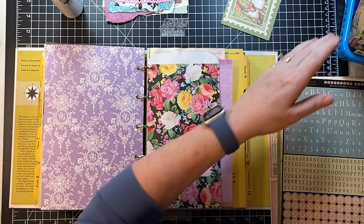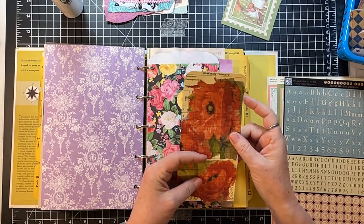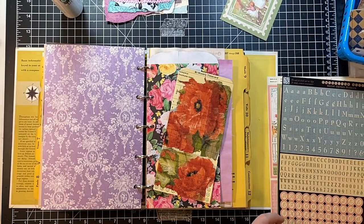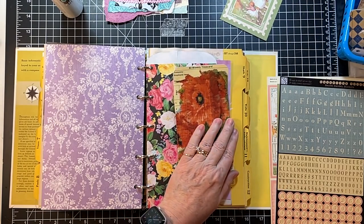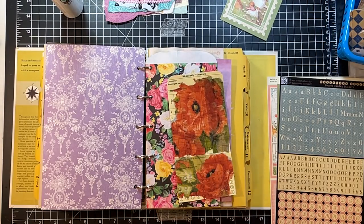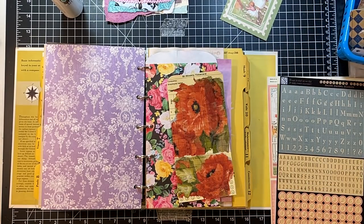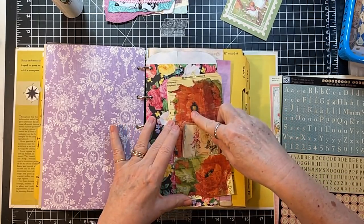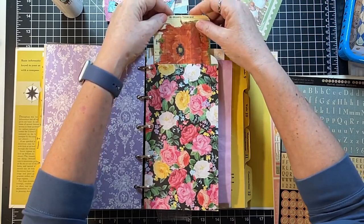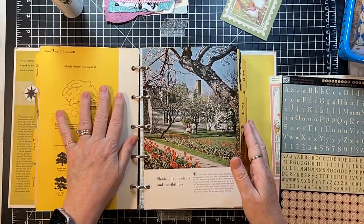Okay, this needs something big in it. I've got, this is a, like a time card tag sort of thing. I'd like to put something in there. I'm looking at the chipboard. I think it's going to be too thick though. What do we want to stick in there? Oh, how about this? That's cute. And then that can just go in there. Okay. Moving right along. Look how fat that is. Oy vey.